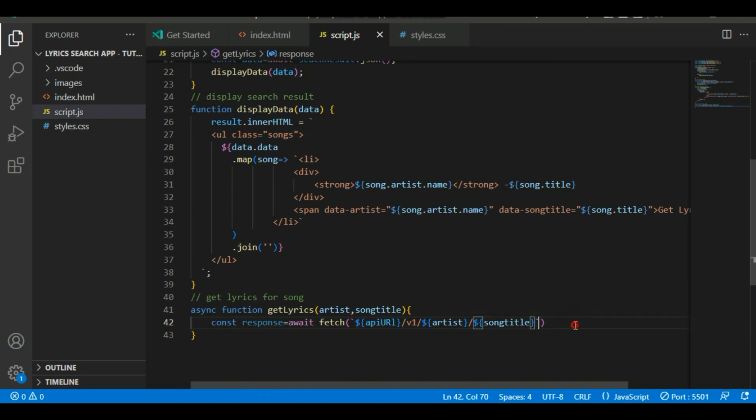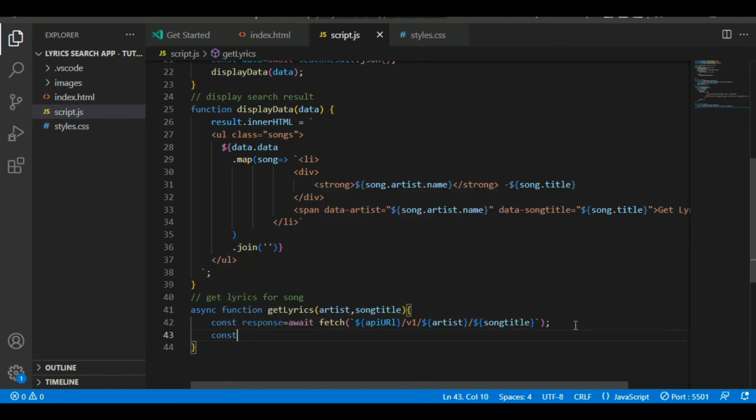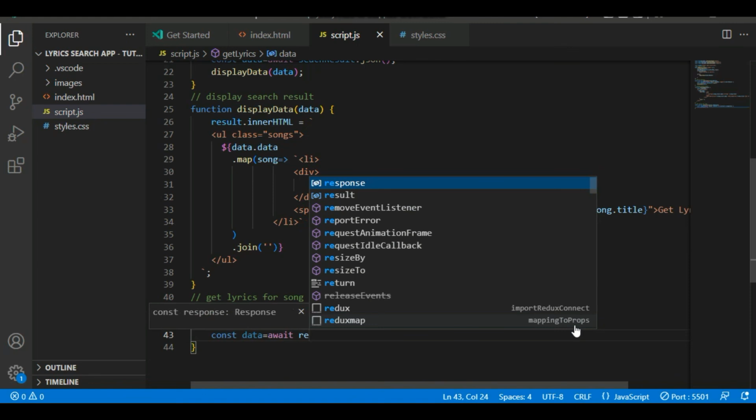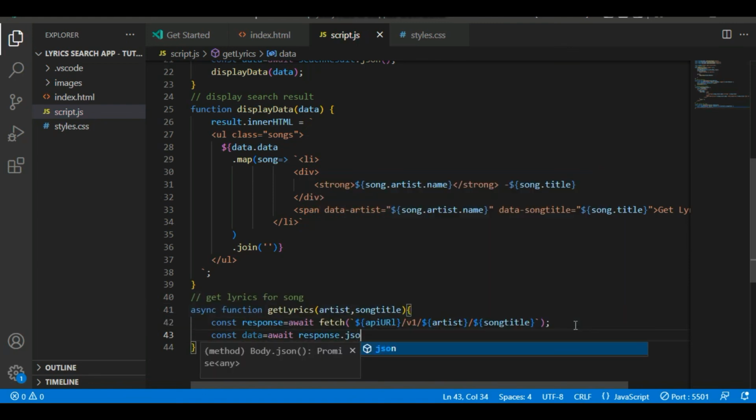Make sure that it is with a semicolon. Const data, passing this data here, and await response.json, passing this like that.